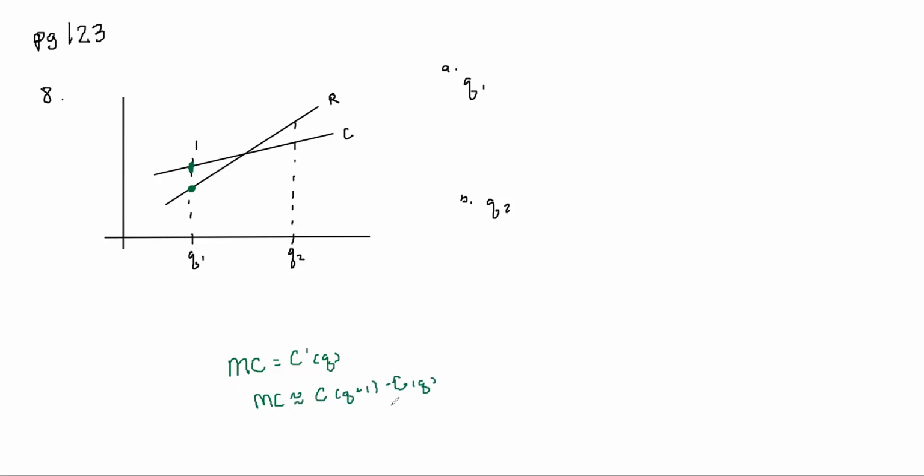So when we're looking at this equation, basically what this is saying is that we're going to start at this point, and then we're going to go one greater. And then we're going to find out the difference in y value between these points, right? And that difference is going to be the marginal cost to add one more.